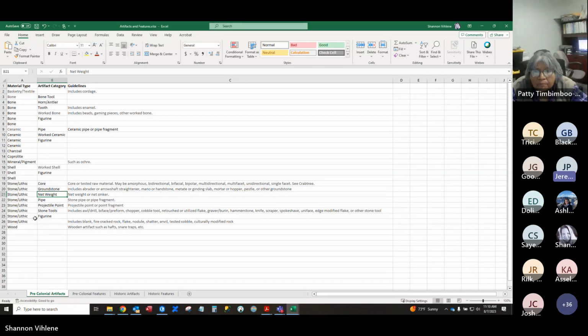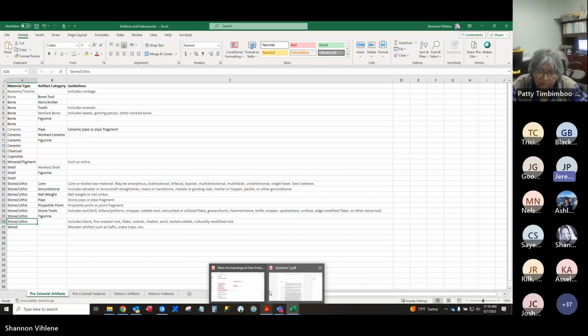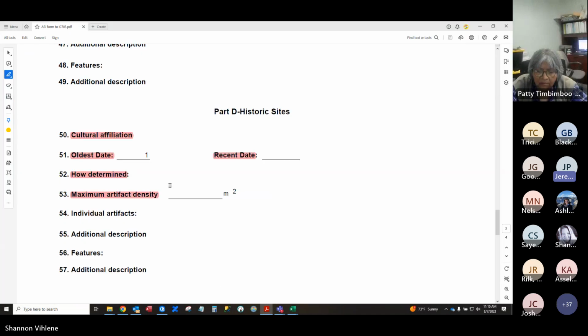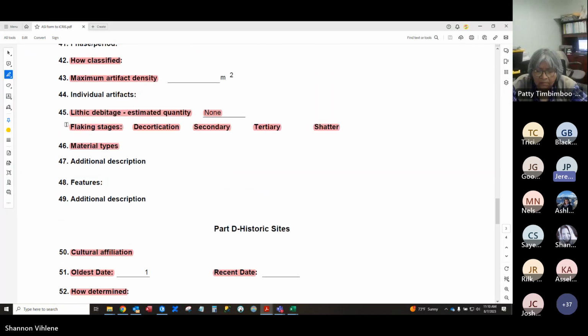I think what Josh is referring to is the portion of the current ASI form that asks you to estimate the relative debitage quantity and then describe the material types that are present. Are there going to be fields akin to that in the present system, or is that being dropped in favor of the expectation that we would add that to perhaps an attached Excel spreadsheet?